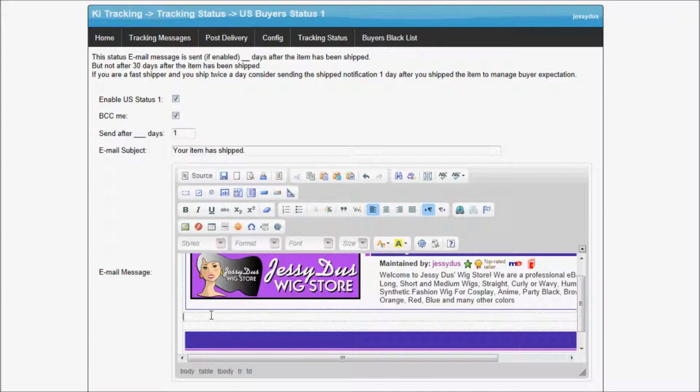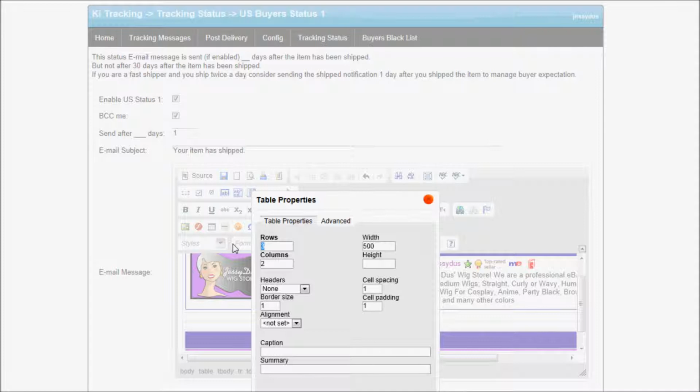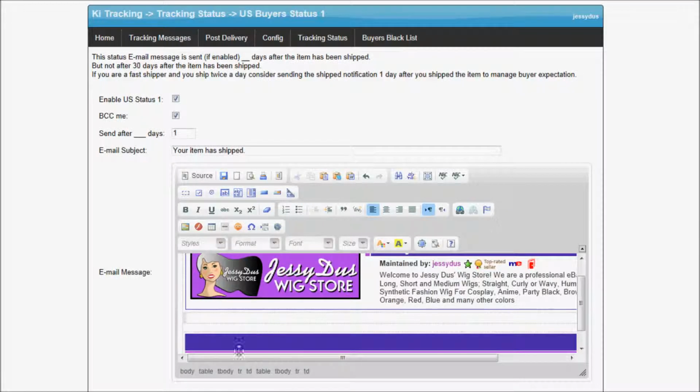Now in this area here, I'm going to create a new table, and this time this table is going to have 1 row and 2 columns. I'm not going to put a width again, cell spacing and cell padding at 0 and border at 0. So this created this table with 2 little fields. I'm going to start by putting some spaces, by pressing the space bar a couple of times down here. That helps me to see my field here. Now I'm going to click on the second field. It's not easy to see, and I'm going to try to find my second field and press space there. This way I can access my field easier.